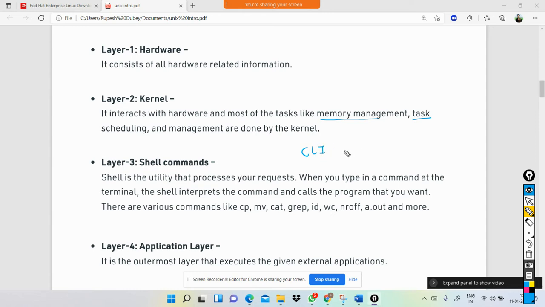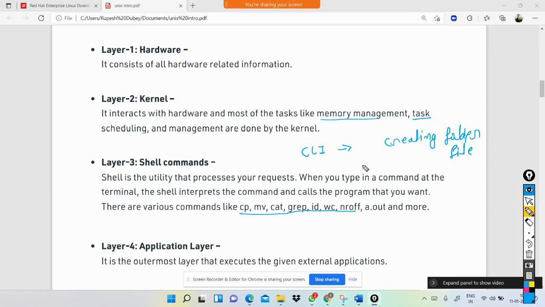Okay, so in the CLI we have multiple commands, right? With these commands we can perform tasks, manage our memory, and schedule any kind of management, just like creating folders, files and all the things.